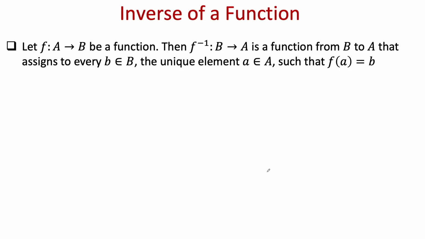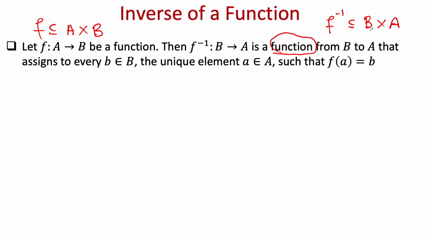Now we will define what we call the inverse of a function. So imagine you are given a function f from the set A to B. Since f is a special type of relation, we can find the inverse of that relation as well. So basically we are trying to find the inverse relation, which I denote as f inverse, but it will be defined as a function. That means it should satisfy the requirements of a function. That means f inverse will be a subset of B cross A, and it will be a function.